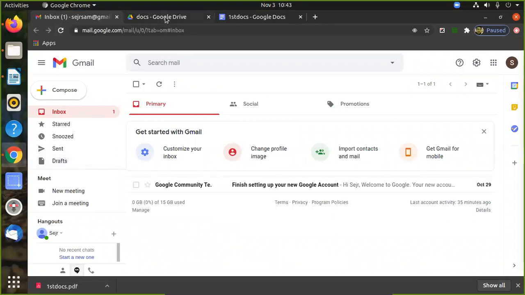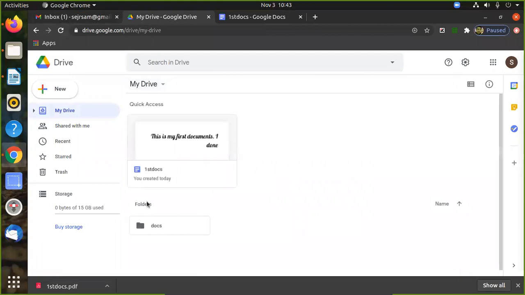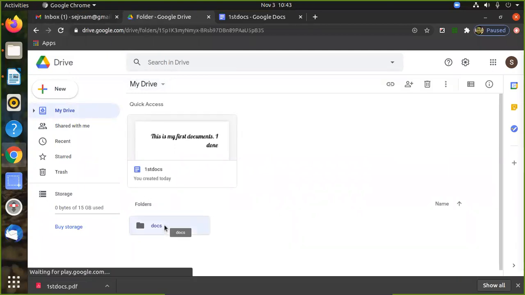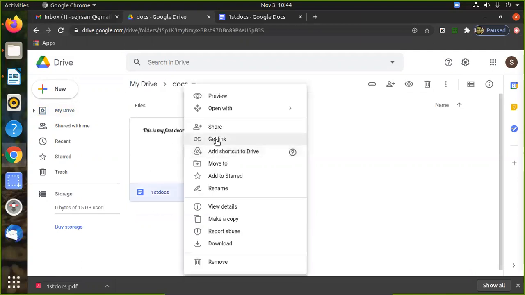Okay, you just go to Google Drive. Okay, let's go to Google Drive. So inside your Google Drive, of course, your first docs is located at the docs. So inside docs, this one is the docs that we are trying to send to our classmates or friends. So you just right click it.